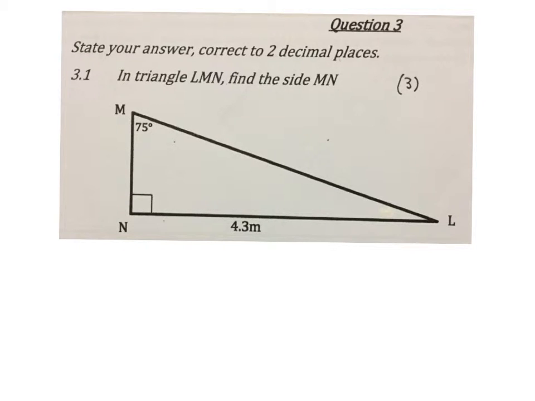Right, here is our first problem. It says here, state your answer correct to two decimal places. For the rest of this video, remember, we're going to go for two decimal places at the end. It says in triangle LMN, find the size of MN, the length of that side. I said just now that there's six things in here. In this triangle, I'm going to number them quickly. There is three angles and three sides. So there is going to be one, two, three sides, and one, two, three angles.